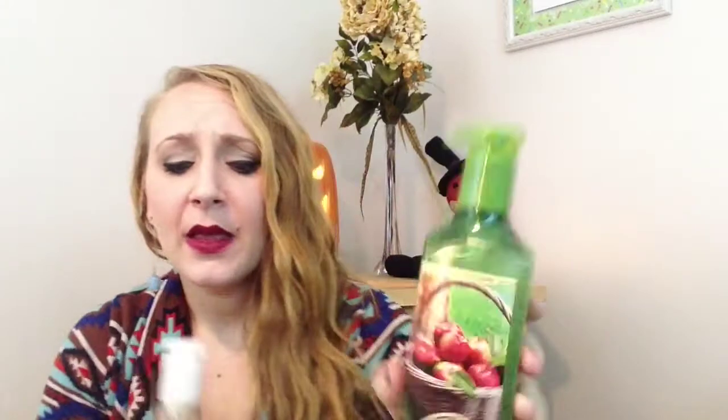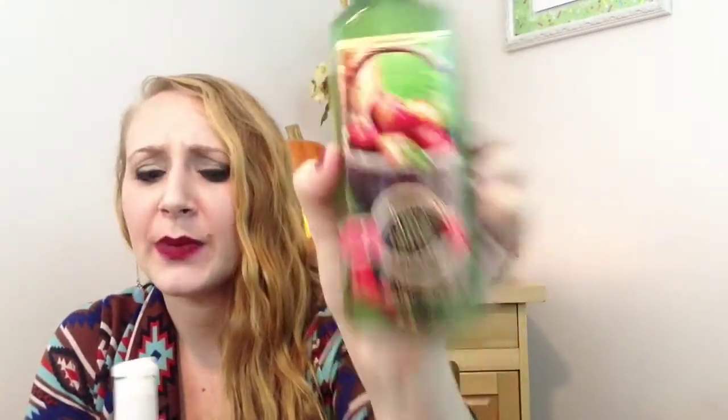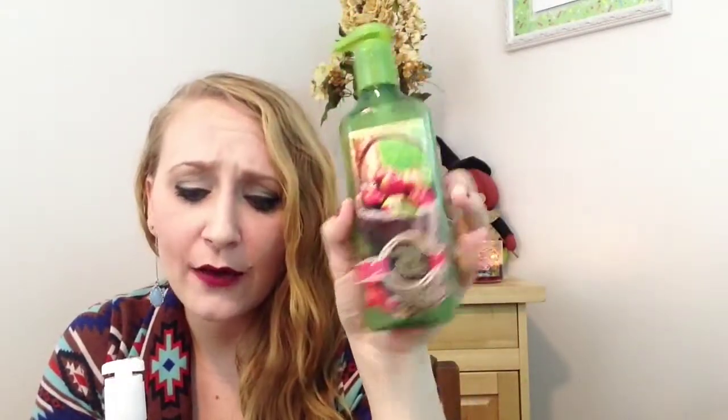The candles would have been $11 because they were two for $22. I didn't have the $10 off $30 code for in store, so I just used the 25% off. They came out to $8.25 apiece, which is only like 70 cents more — still a good deal. And the last two things I got with the lantern and the two candles were two soaps. I got some fall clearance soaps.